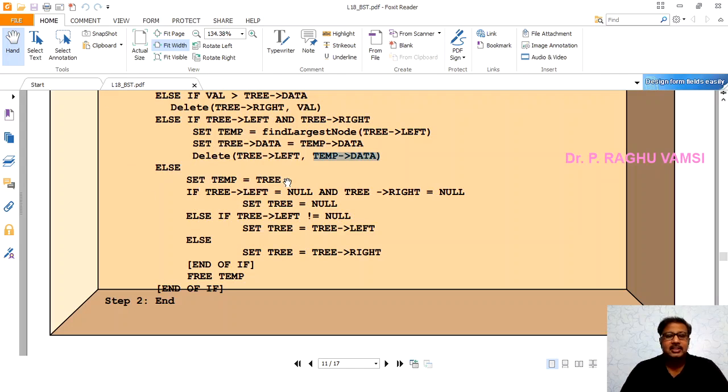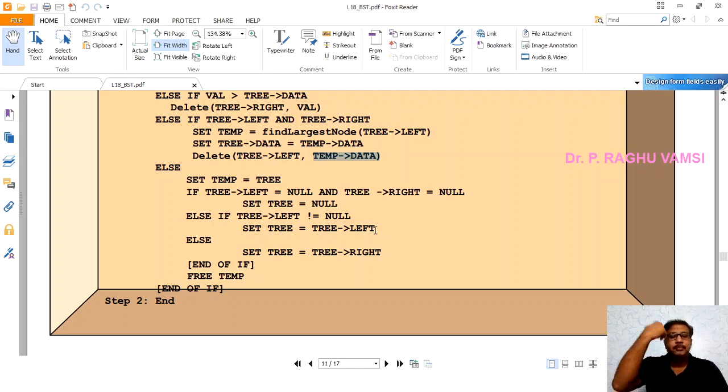Else set temp is equal to tree. If tree left is equal to null and tree right is equal to null, then it is said to be a leaf node. So set tree is equal to null. That is, the value to be deleted is directly set to null and freed. Else if tree left is not equal to null, that means either a left child or a right child is present. In such cases, set tree is equal to tree left.